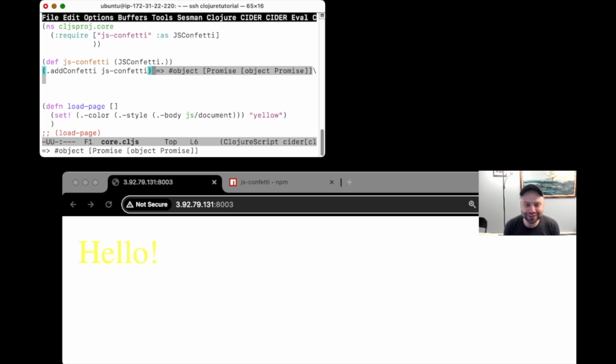Now, this is sometimes a little bit tricky to get right. Shadow has instructions in their user guide on how to convert JavaScript import statements into Clojure import statements. But every once in a while, it takes a little bit of fiddling to get everything to work right. I also sometimes turn auto build back on when I'm in the process of importing an external JavaScript library, because it just makes the process of iterating on it a little bit easier.